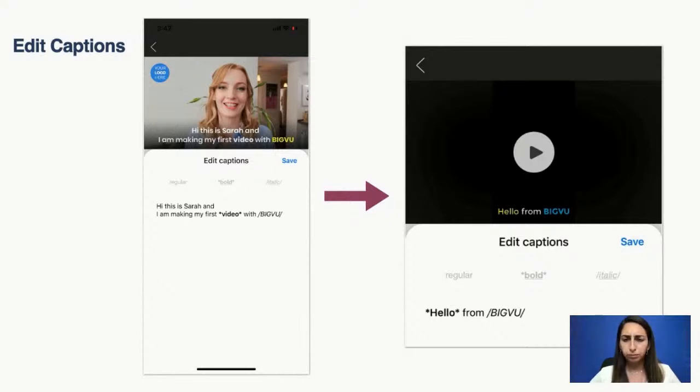I think it will attract your viewers. As you can see, if I put stars on the side of the word that I want to mark, it will become yellow. And if I put slashes, it will become blue. Like I've said, I think that in this way, it will attract your viewers, whoever sees your video.